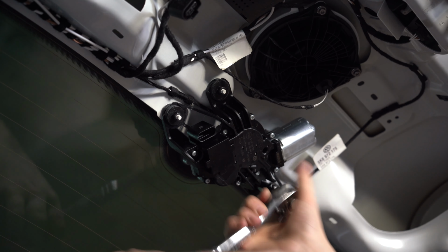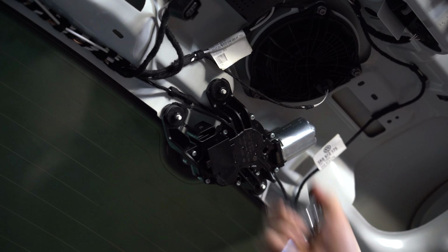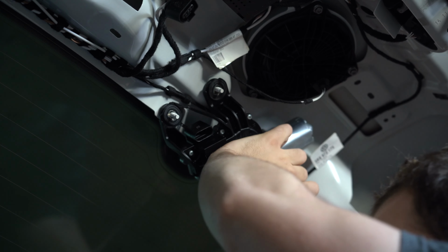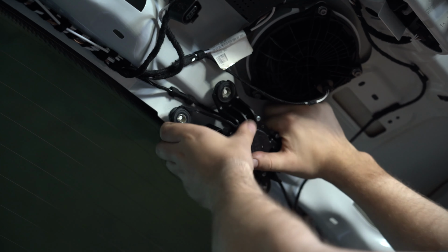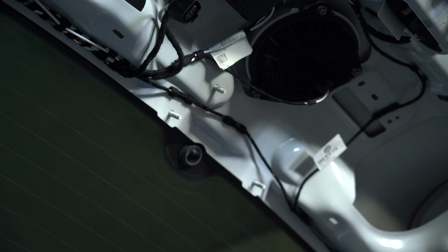Yeah. So these are all 10 mil over here. We're gonna undo all the, it's gonna be the hardest one to get off because you're gonna have the motor holding onto it. So we're just gonna jiggle it out. And then as you can see, that's the motor.